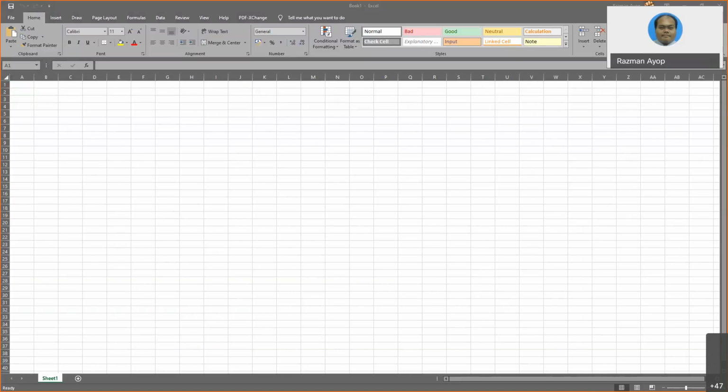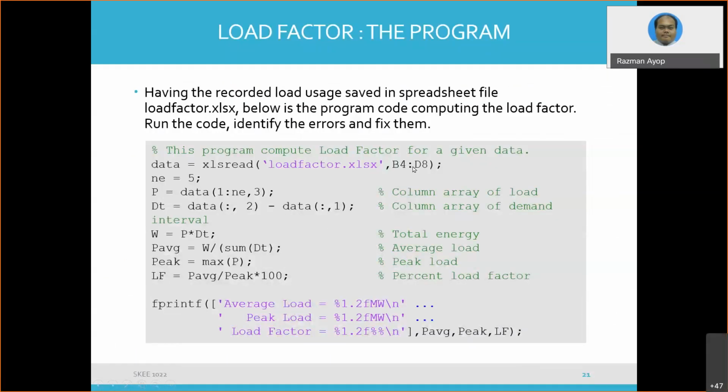You see that the data is from B4 until D8. This is the location of the data, so make sure you place the data inside that location. And the name of the file is this one.